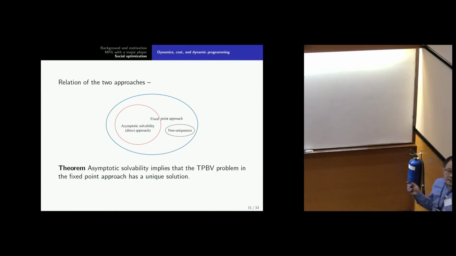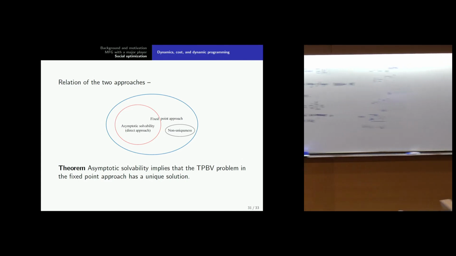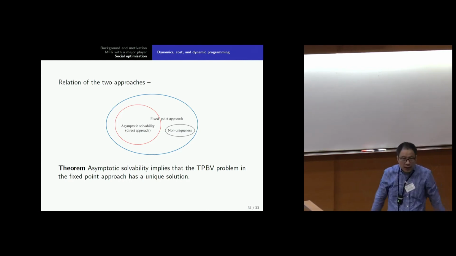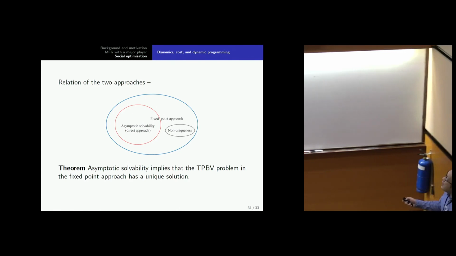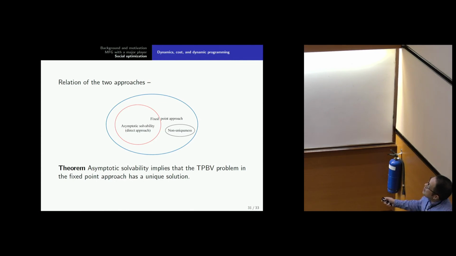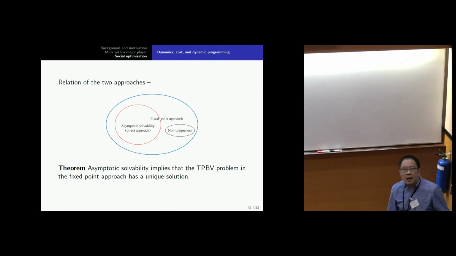The interesting point is that if we restrict to this class of models, eventually we can indeed differentiate the power of the two different approaches. Basically, by the fixed point approach, we have this domain for the models. That means for this set of models, the fixed point approach will go through. We can also check the direct approach.